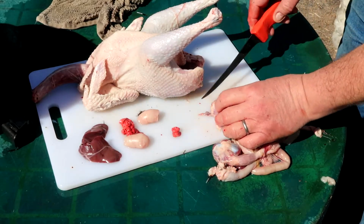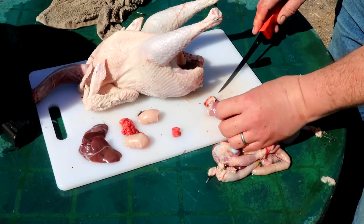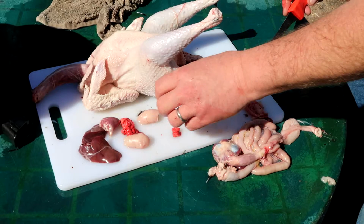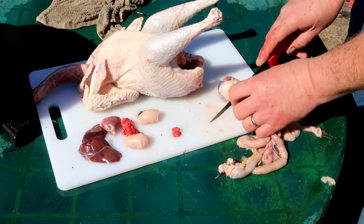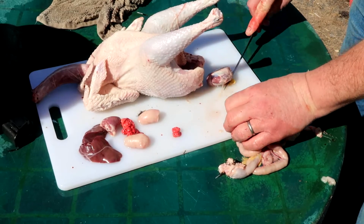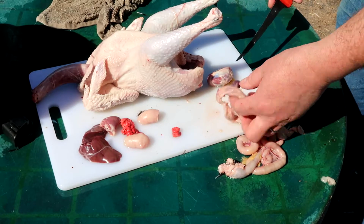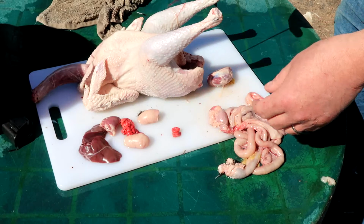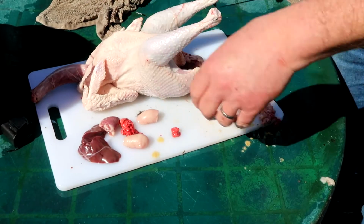This is your heart. It's going to come in a sack. So I'm going to cut the top off. There's a little sack. Got bucket. There's your heart. Chickens eat the part I cut off. The gizzard has 2 tubes, one going in, one coming out. This right here is the spleen, and chickens love that. So this is all gut. It's just going to go in the gut bucket.